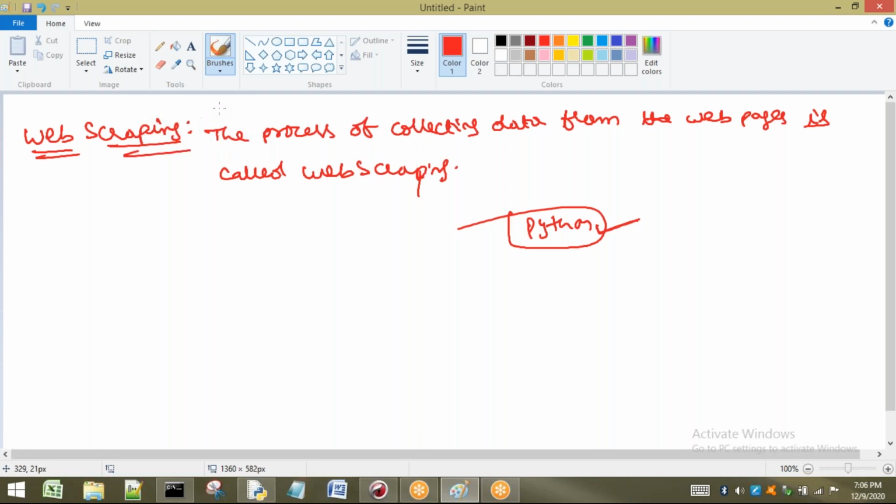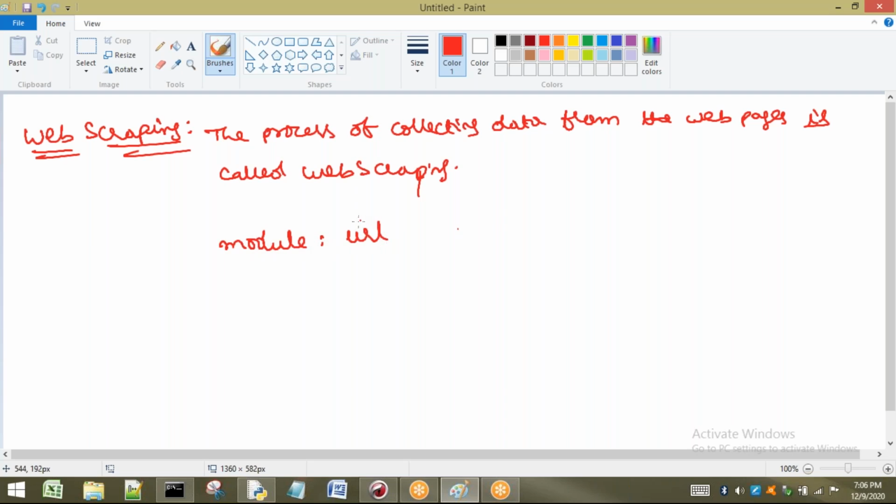First we have to understand what is meant by web scraping: the process of collecting data or information from websites or web pages. For getting the data from web pages, we have one module called urllib.